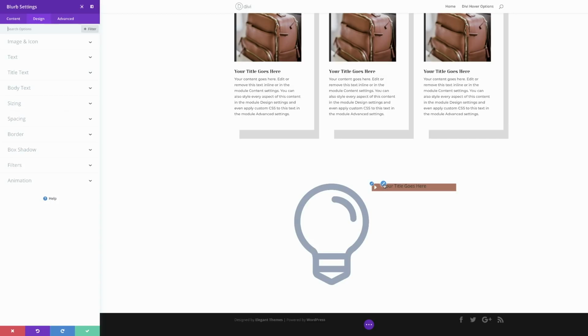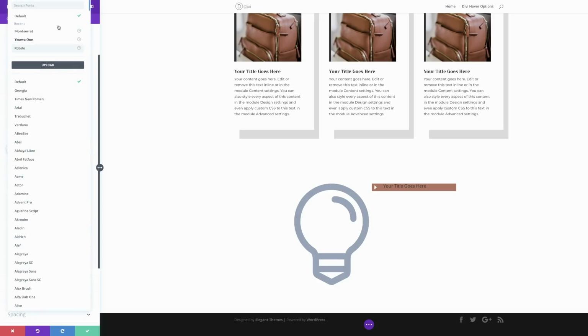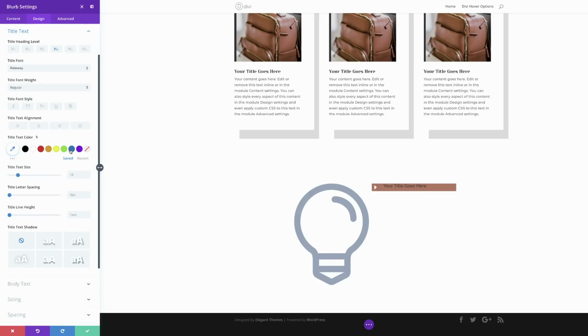So what I'm going to do next here is to change my color and the font of my heading. So we're going to change this to Raleway. So I'm going to click here and search for it. Right, so for the font size, I'm going to set this to 20. For the line height, I'm going to set this to 1.5.